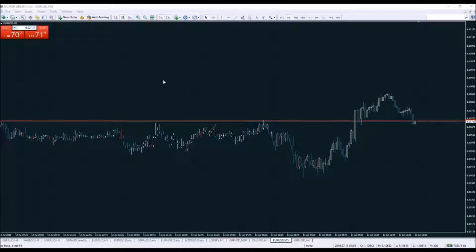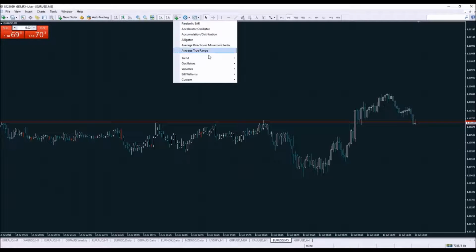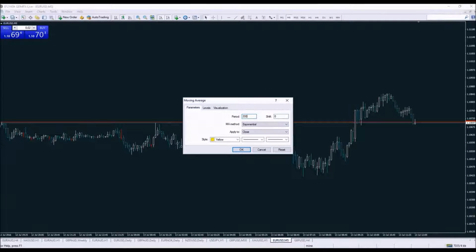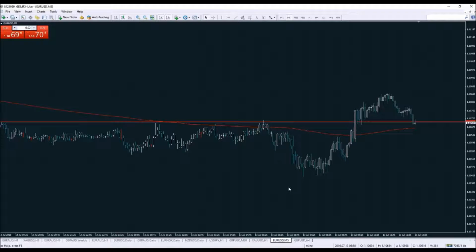First of all, we have to start with a few things that are an absolute must on our chart, something that we always have to be aware of. This is the exponential 200 period moving average. I will just place it on the chart. This is by default on all my charts, something that I have to have. And as you can see, I've chosen today the Euro USD 5-minute chart.